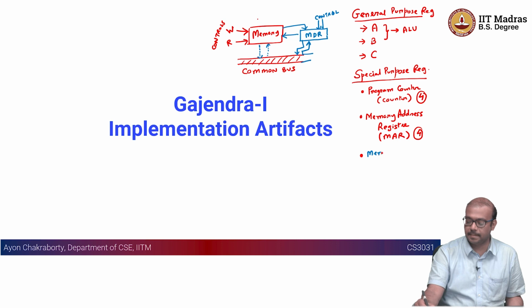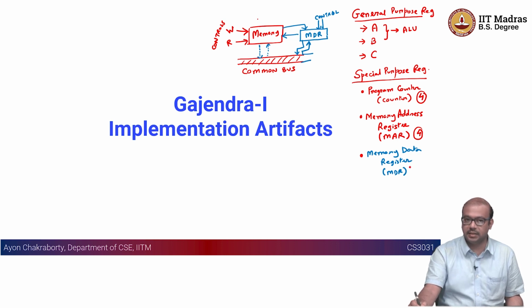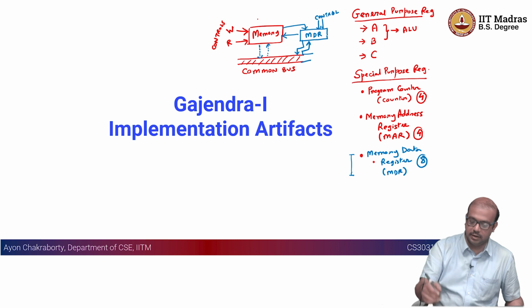The memory data register, or MDR. Note that this has nothing to do with the address. This is the data that is going to be loaded from the memory to the common bus, to wherever it needs to be transported. This is an 8-bit register, which is the size of the data stored in memory. We were ignoring this in our current implementation, but from a theoretical standpoint, you should know that this register also plays a role in the processor design.